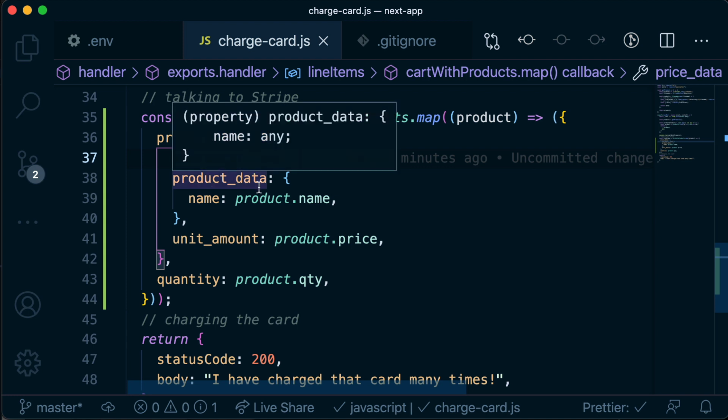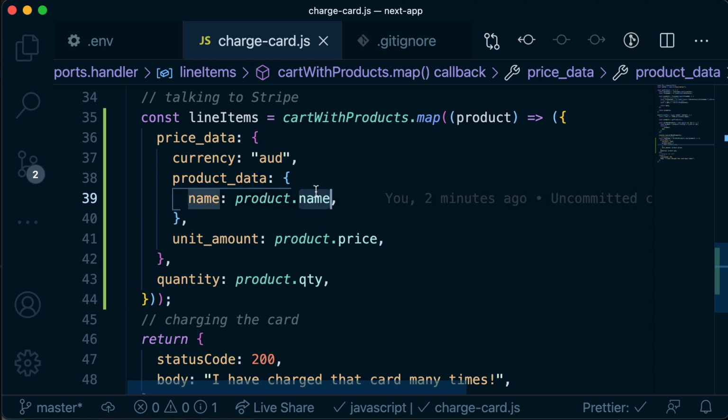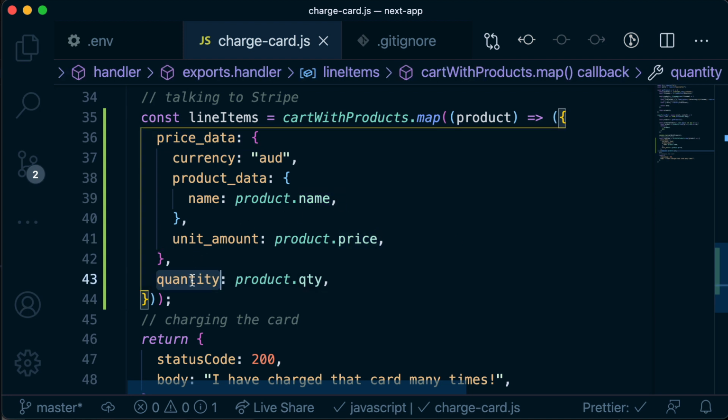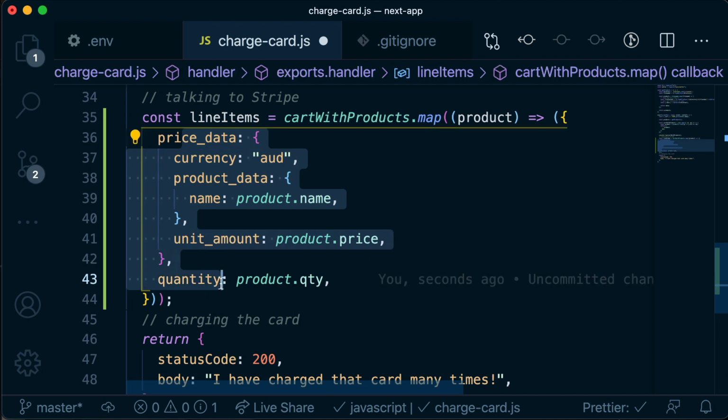So the next section is a product name and then the product price that we want to charge for this. So remember, both of these aren't coming from the data that's being sent across from the client, because otherwise they could put in a silly name or put in a much lower price. And so we have validated this data on the server side to make sure that this is what is actually in our markdown files for those particular IDs. And then the quantity is the quantity that the user has said they would like to purchase. Okay, so now line items is going to be an array of all of the products that the user had in their cart, but it's been formatted in this very particular way, which is what Stripe is looking for.